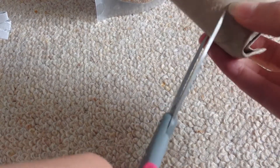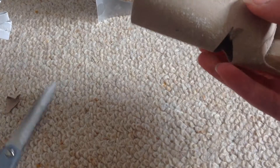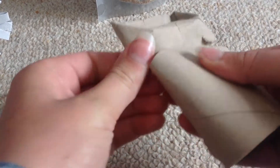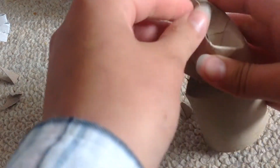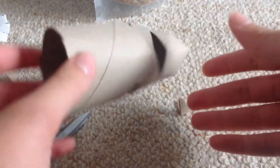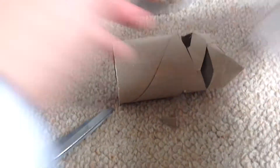And then what you can do — this bit isn't compulsory. It might be that you want to do this first before you do the end, but I just like to get an idea of how much space it is, even if it comes undone. If you make little gaps and things in it, but only in the very middle. It's like this, and it doesn't have to be perfect at all. As you can see, mine definitely isn't. That's just the general idea, and as I said, you don't have to do that at all.